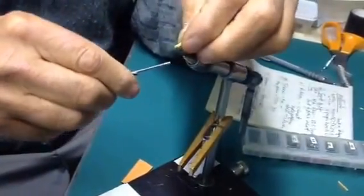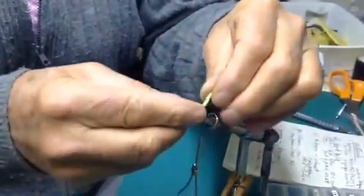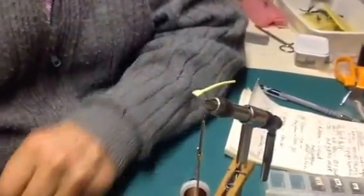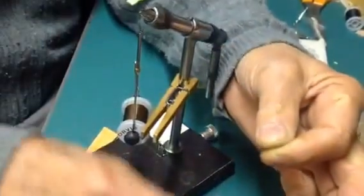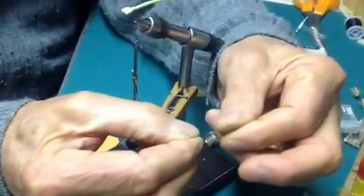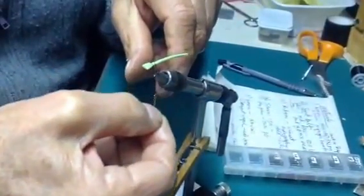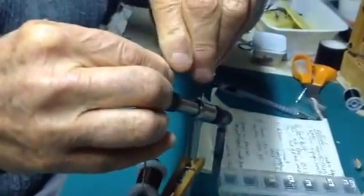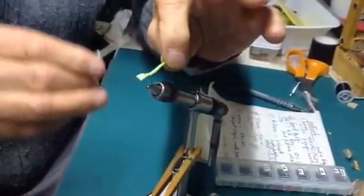There's the first segment and then we'll put another one in here just like so for the tail. The way we make the tail is we use a microfilament that comes in a V-shape much like this one. I darkened it up so you might be able to see it — I use clear ones when I actually tie the fly. It's in a V-shape and we just split the thread, put it on top, make one turn, lay it on top, and decide how long we're going to have the body.